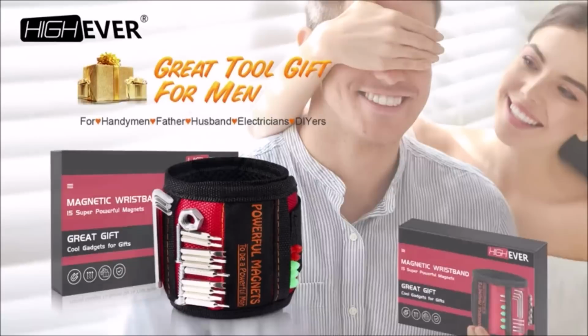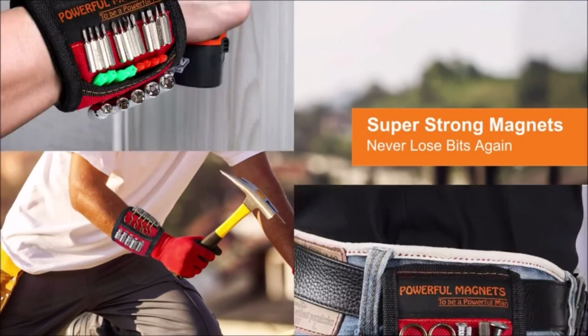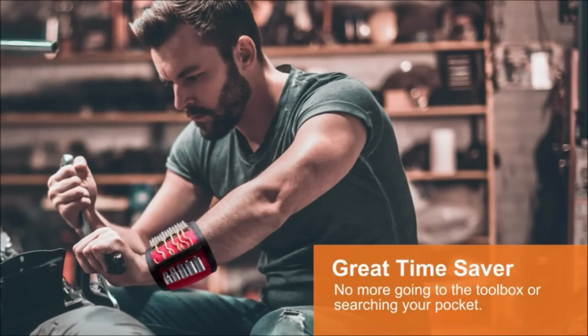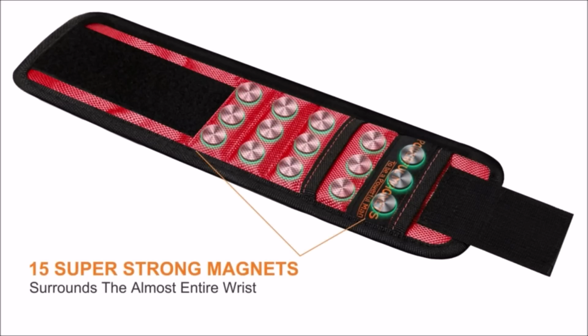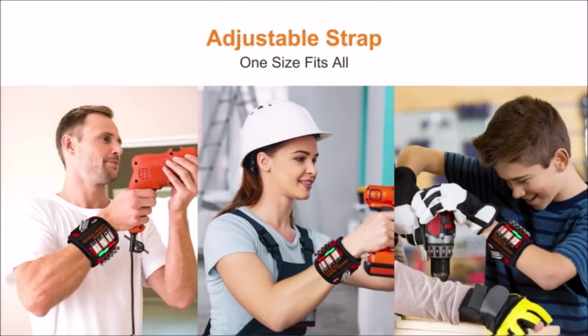Number 8. Magnetic wristband. The Meyer magnetic tool wristband is embedded with 15 super strong magnets and comes with 2 pockets where plastic parts are placed. It's made of 100% 1680D ballistic polyester, and the breathable material and lightweight design make this wrist magnetic screw holder perfect for you. The wristband suits everyone.